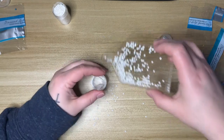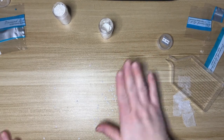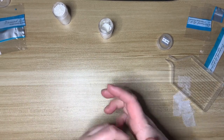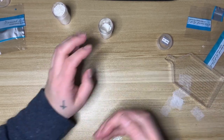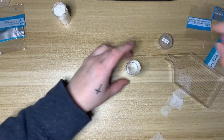All right, let's get these ones. Oh my gosh. Oh my goodness, what the heck is happening? You know, some days you just can't catch a break. And if the worst part of my day is that I've spilled a bunch of drills for diamond painting, I feel like I'm doing pretty dang good, right? I'm just scooping these off the side of my desk. All right, I'm calling it. I'm calling that good enough.